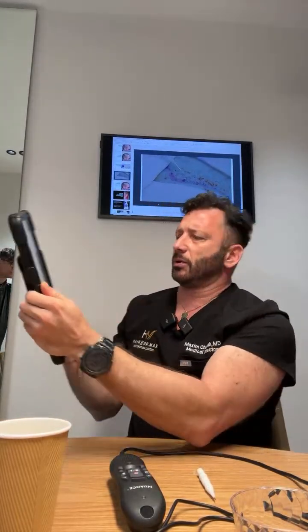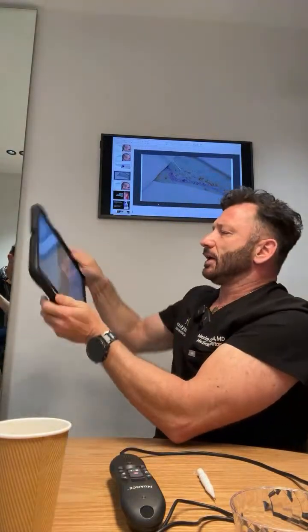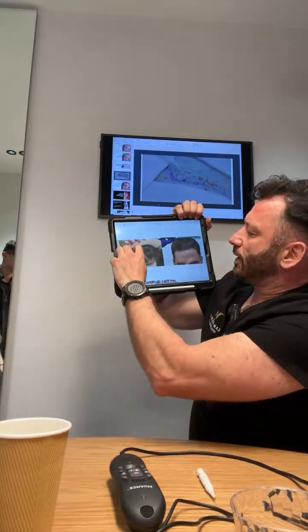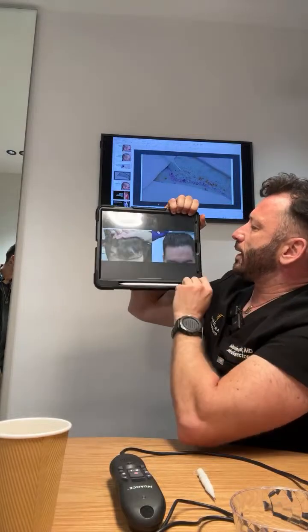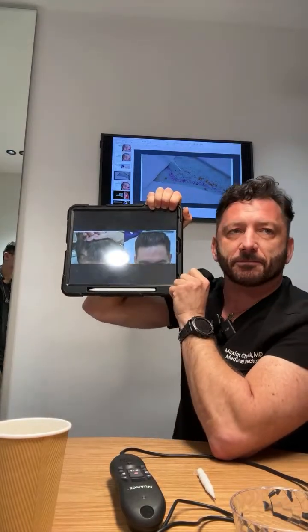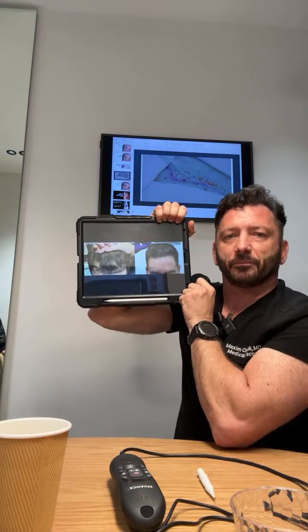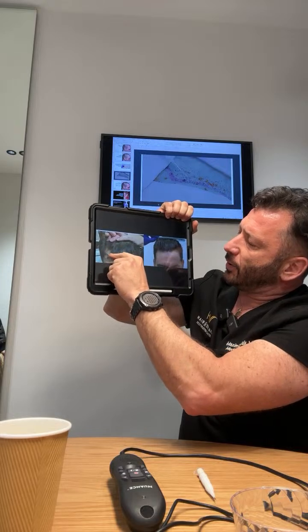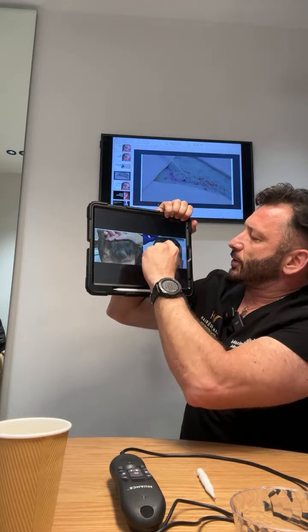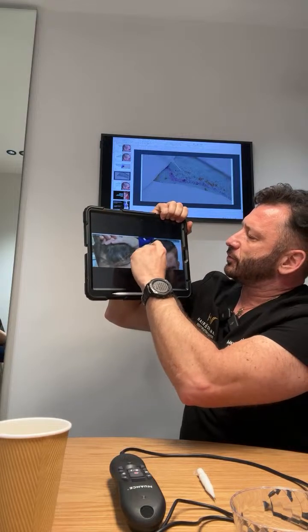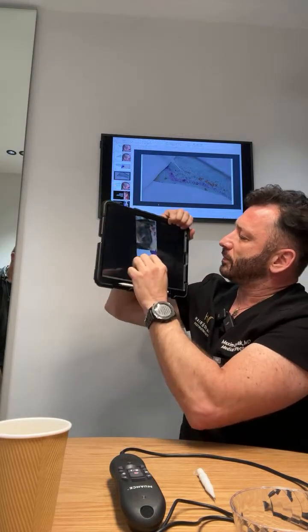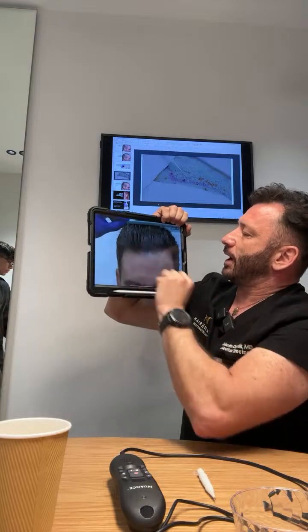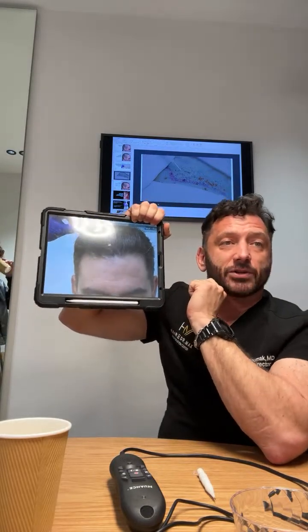So, some of the principles. Let me show here, for example. I don't know if you can see. This is a patient who previously had pretty limited hair loss, and you can see he lost some hair follicles over here. I can hopefully zoom in a little bit more. Okay, here is his final result.